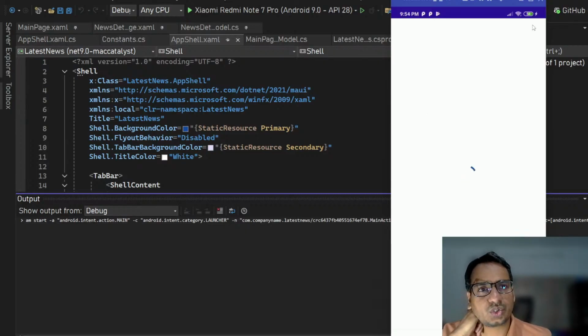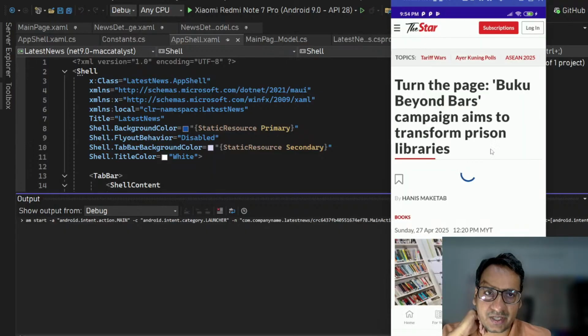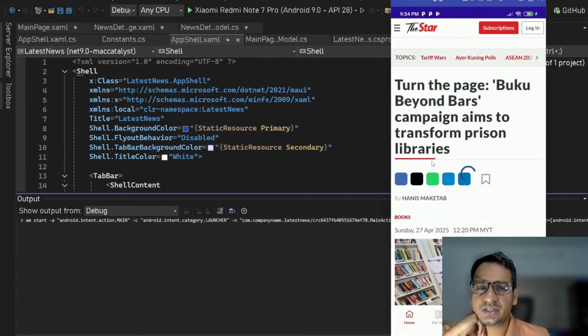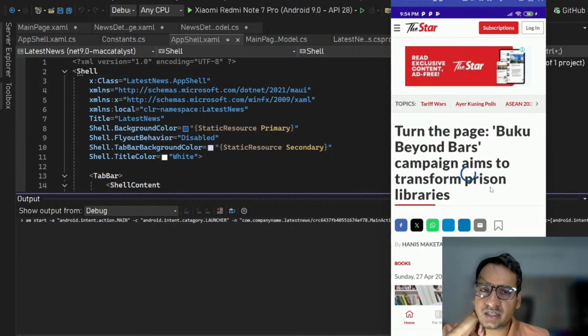But we saw it had some headers, some tab bar of this website. For example, this one, now we can see this tab bar kind of structure. Right now it is a bit confusing. These tabs are not from our application, this is from the Star website. So the user can get confused. So for this, we will change the approach. We will not open the details of a news in a web view. Instead, we are going to create a detail page where we are going to have the information of this news. That thing we are going to do.